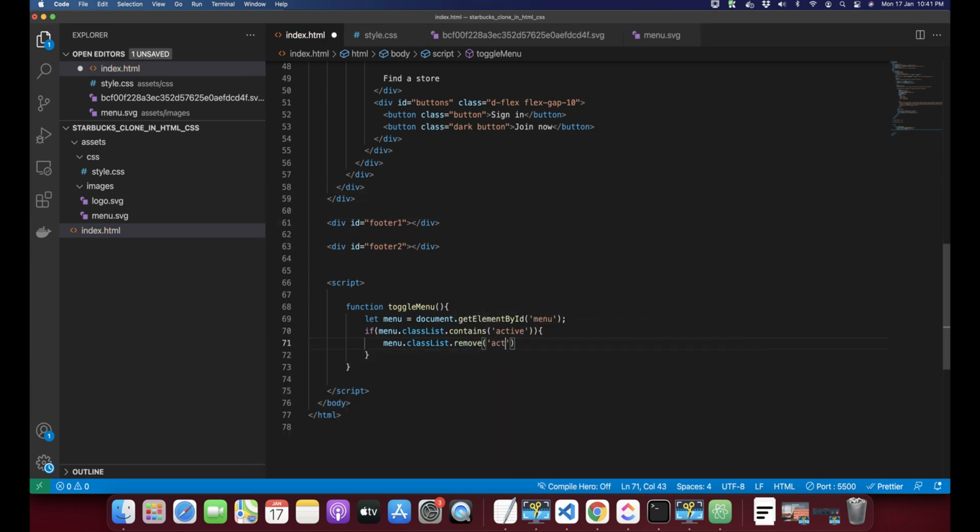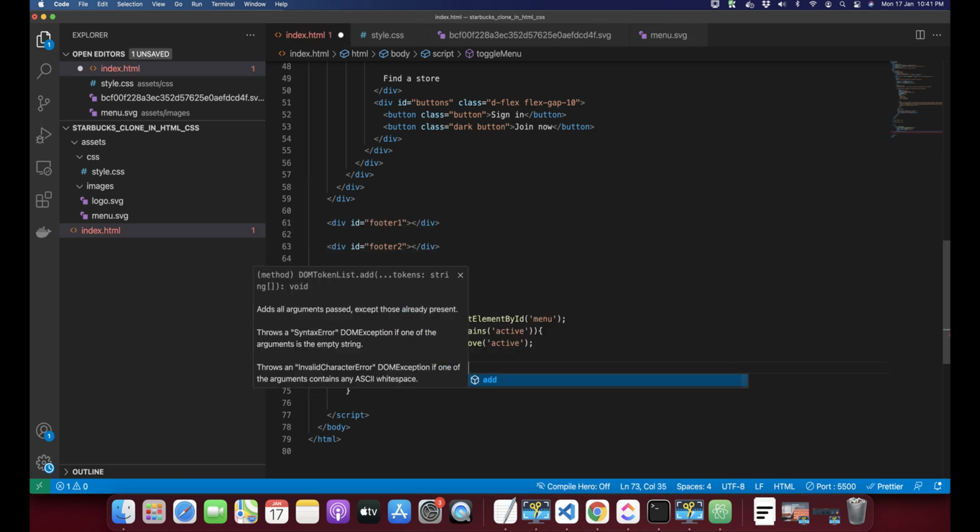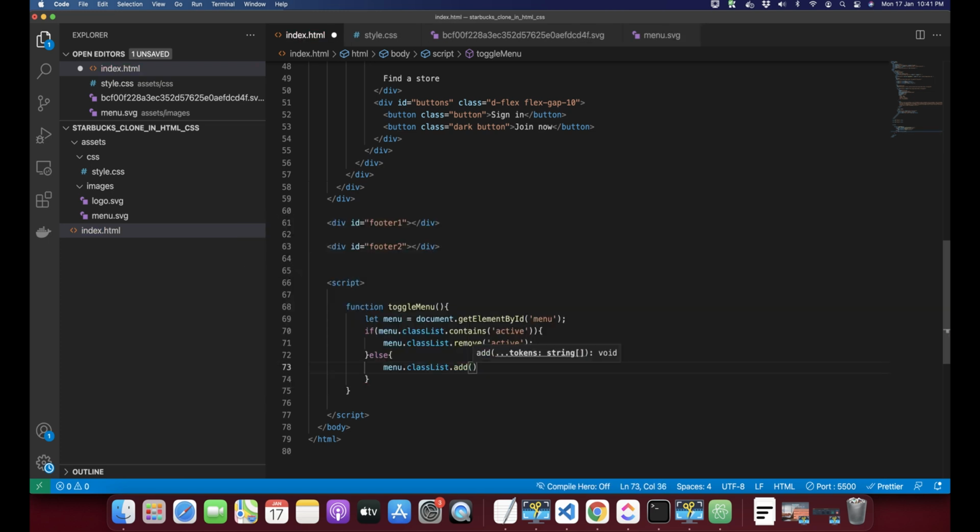I am going to tell it to please remove the active item from this class list. And if active class does not exist in the list of the classes on this menu element, then I would add active class in this class list.